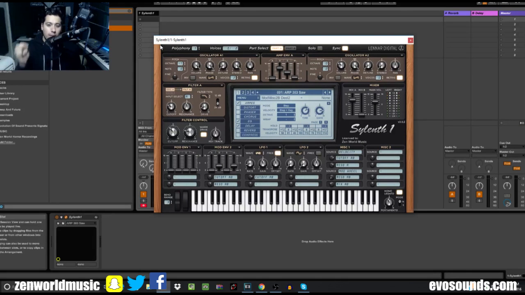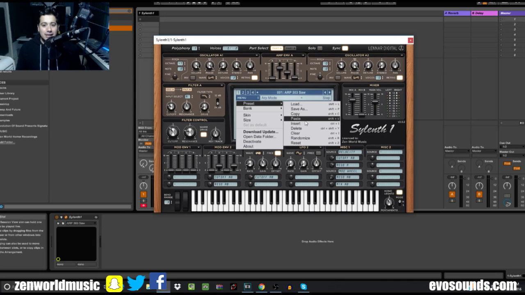Pretty much we're gonna go from oscillators, explaining every little thing in Sylenth1. Now if you're an advanced user, this is still gonna benefit you, because as we're explaining stuff, I'm going to be explaining how you can use certain parameters in sound design. I hate when people explain Sylenth1, and this is not going to be one of those courses where I'm just going to read out of the manual to you guys. This is going to be how I understand it. We're going to put this down to layman terms, and hopefully by the end of all this, you can say that you're a master at using Sylenth1. Now let's get started with this.